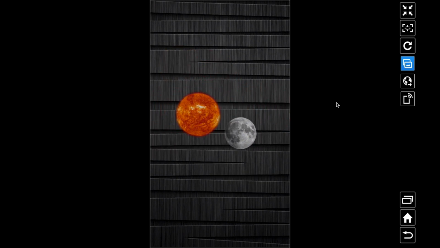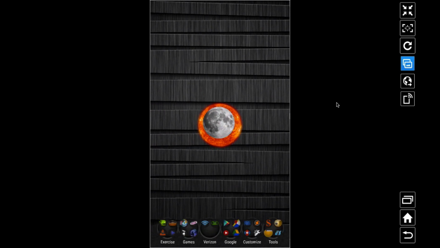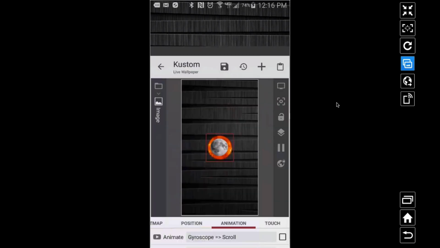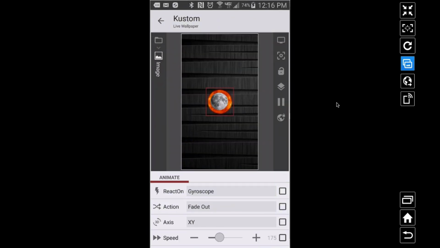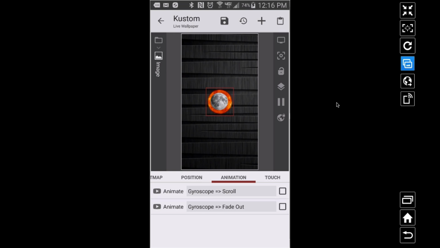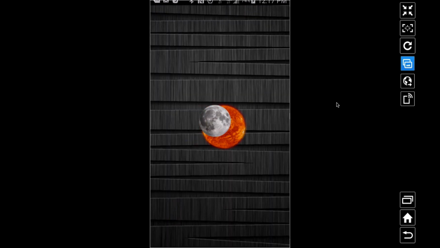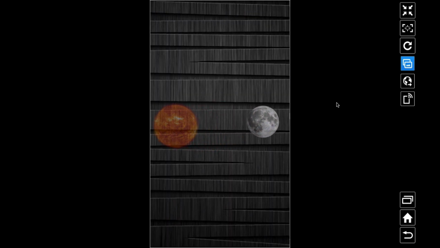And how can we make it fade quicker? We can obviously go back into KLWP. I'll just go to whichever one I was messing around with. What would happen if I bump that speed up? I think this is on the sun. I'm not sure. Let's go back and find out. Notice, I think the sun's fading out a little. Yeah, the sun's fading out quicker.